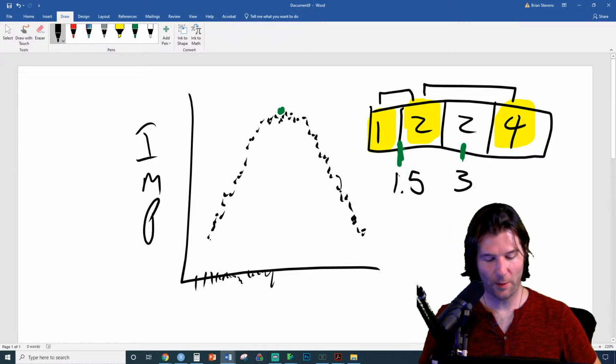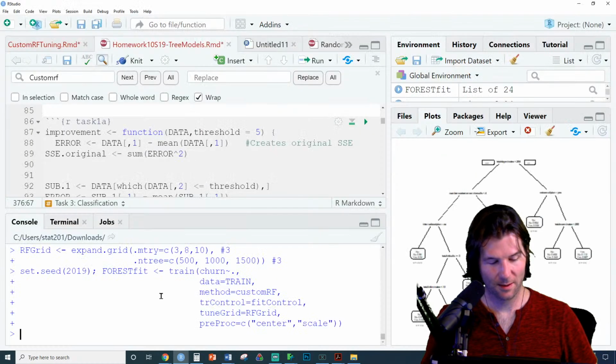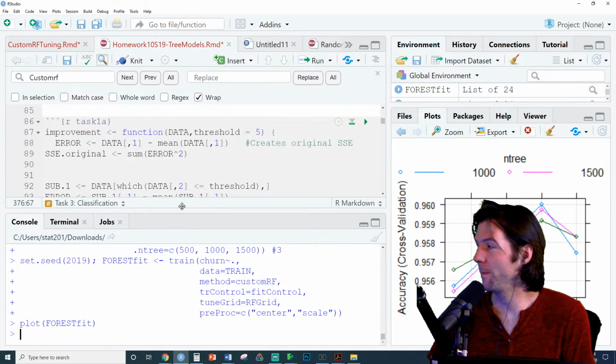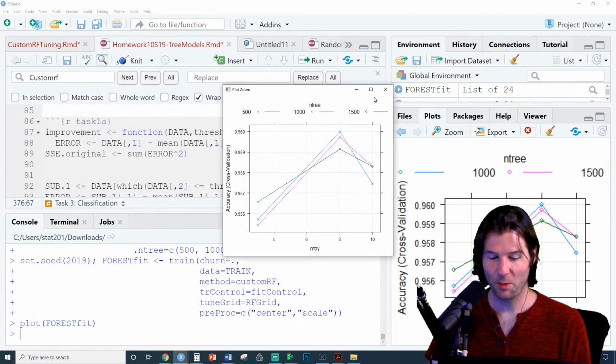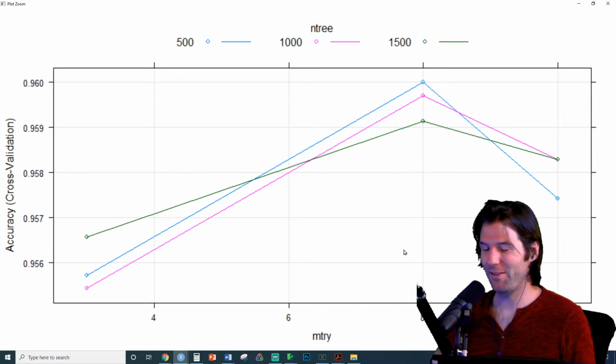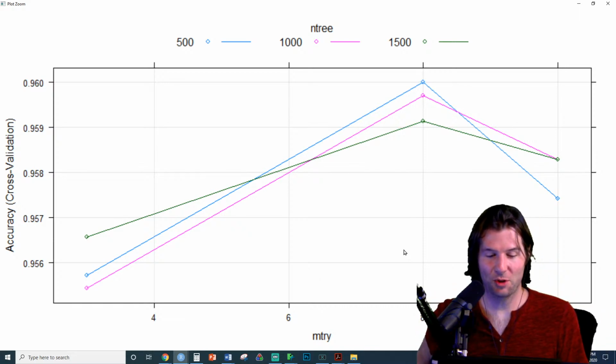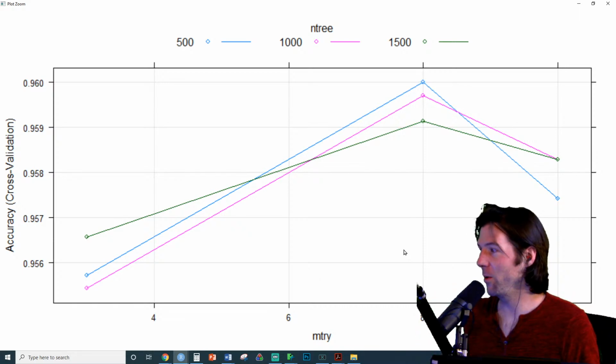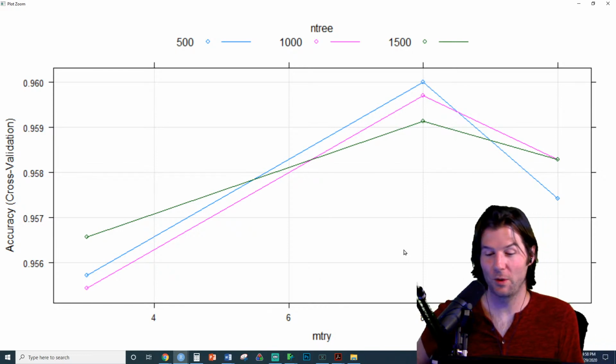Well, let's take a look at our random forest to end off right here. And let's go ahead and plot this. And we made the forest fit. And boom. Here we are. Guess what we just did? Jordan, if you're still here, and Carly, I think Carly's still here, definitely. We now tuned on the trees. We not only tuned the mtry, but we tuned the trees.